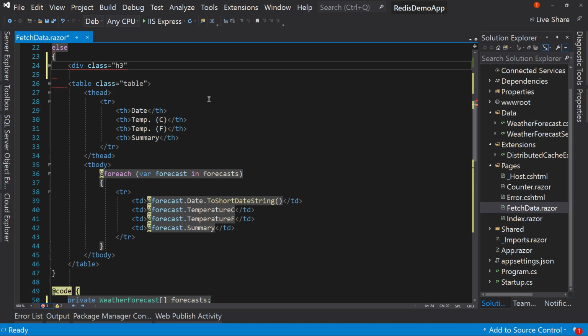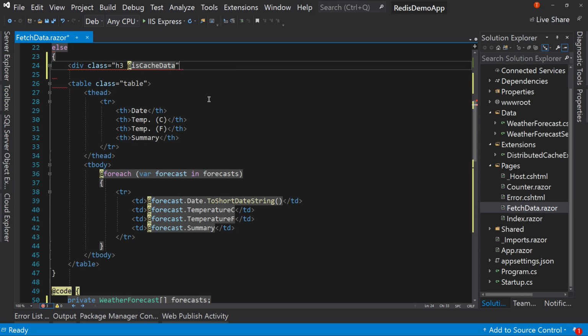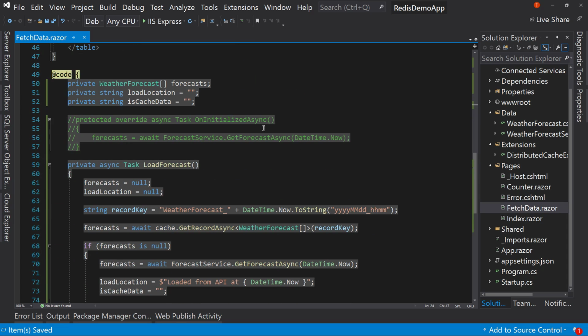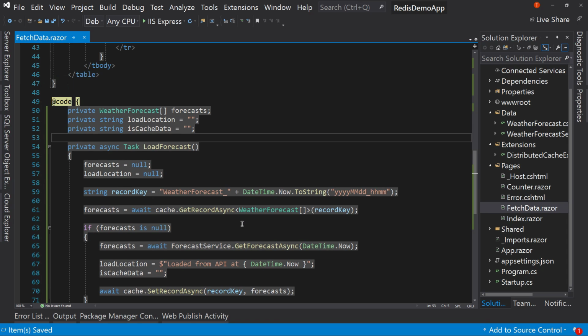So little note there. And then I'm also going to say inside of the class, at is cache data. Now, if it's not cache data, that's going to be blank or an empty string. But if there is cache data, it's going to say text-danger. It'll apply a new class to my div. And then inside a div, we'll just say at load location. This will tell us where the data is coming from. That's it. I think we're all done. Unless I forgot something, we can get rid of this code comment now. But that should be all we need to do for caching.